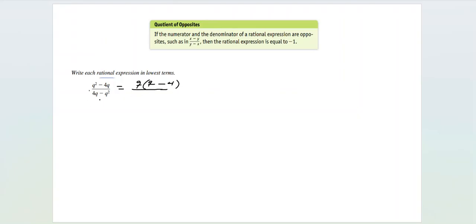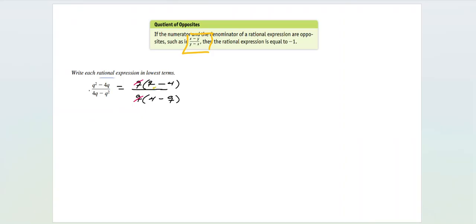Now your denominator is 4q minus q squared. So again, you immediately realize that there is a common factor q, so you factor q out, right? And then when you factor q out, 4q divided by q would be 4, minus q squared divided by q would be q, right? Of course, q over q cancel out here. And then what you have is just q minus 4 over 4 minus q. Q minus 4 over 4 minus q are just opposites.